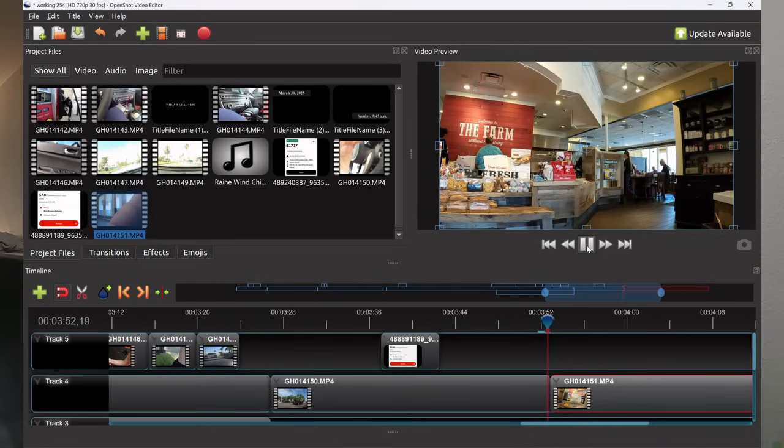Sometimes you'll notice that it's getting stuck and it's not playing smoothly. That's another issue with Openshot as well. It doesn't do it as bad on this computer, but when I was using my really old computer, it was a huge and annoying problem. So right here above track 5, you see this blue line. That's it getting all of the audio and everything there. If you play it and you don't see that blue line moving forward, that means it's getting stuck, and you'll see that because it'll play all choppy like that.